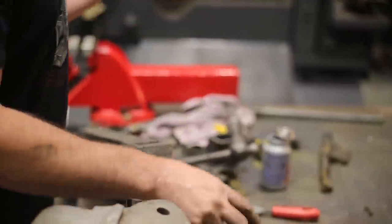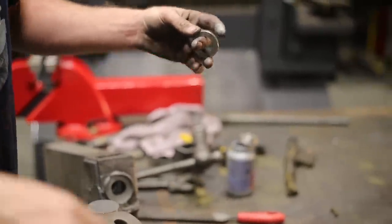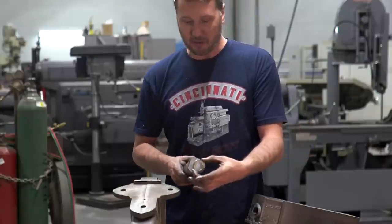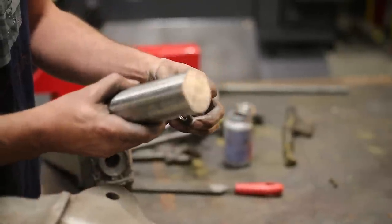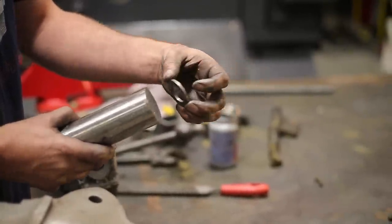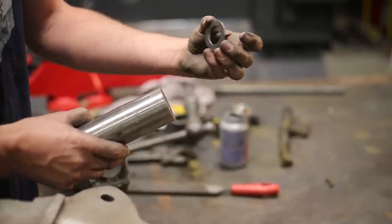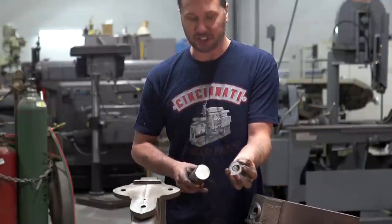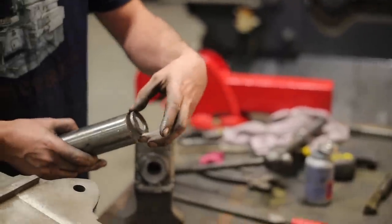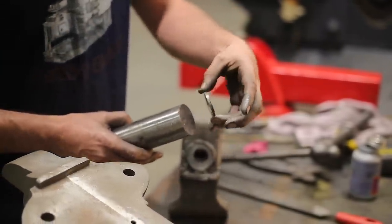So I'm going to make a new nut out of this piece of material, and I'm going to make a little pocket for these washers to sit in, except for the very last washer. I'm going to leave it kind of proud, so that it can make contact with the back of the jaw, and that will keep these washers all together and in line and concentric with the shaft. So let's make a new nut.